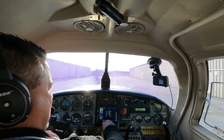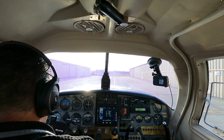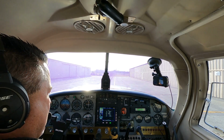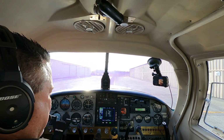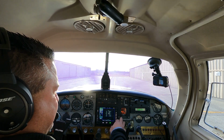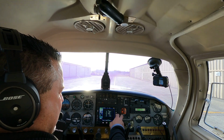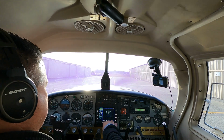We're going to go ahead and lean out the mixture a little bit. I'm going to turn on the noise canceling too, so I don't have to talk so loud. At least I don't feel like I have to talk so loud. Noise canceling is fantastic in this. So we're basically going through this, making sure everything's going good. Oil temperature's at 66 degrees.